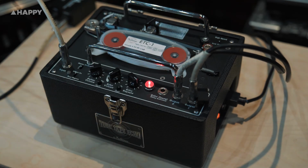And there we have it, a tour through the Fulltone Tube Tape Echo. It's a very versatile unit, and you can use it not just as something plugged into your guitar, but as an outboard piece of equipment for your mixes that are in the computer.